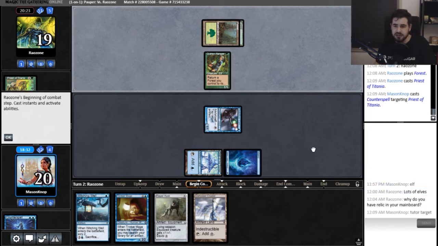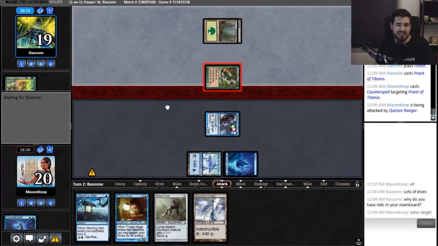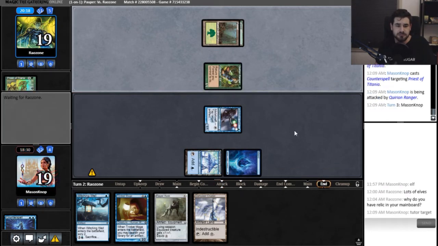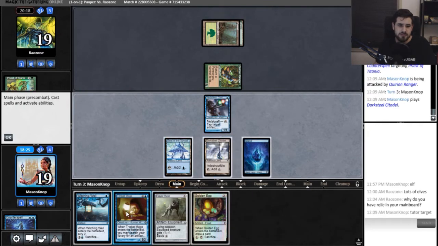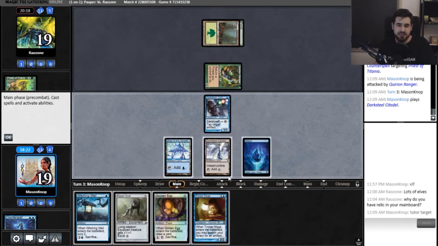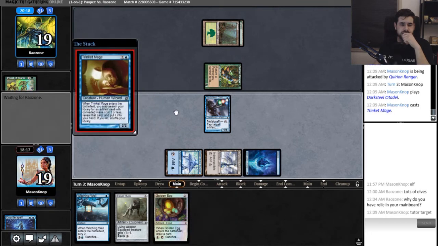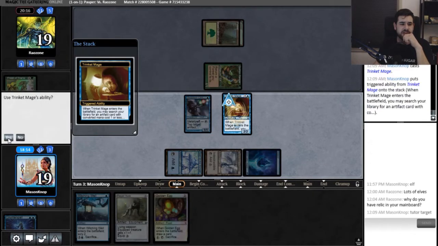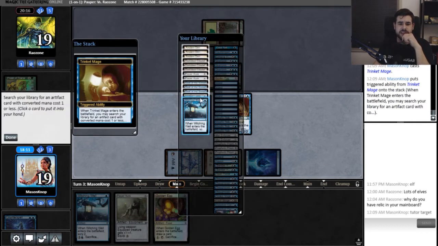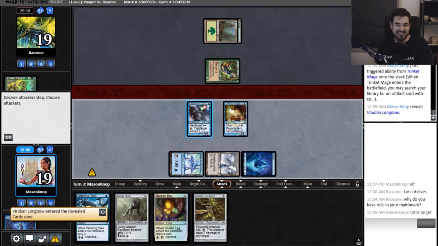Tutor target. Beginning of combat, sure. You may have the one swing. Yes. Now, if we play Trinket Mage and then go get the Longbow and start using it, then we can start getting card advantage. Yes, yes. This is the right course of action. Attack.